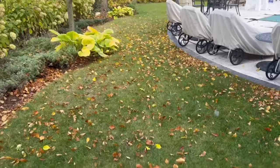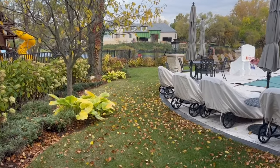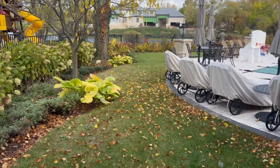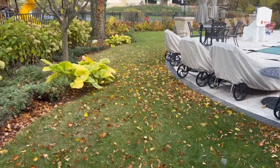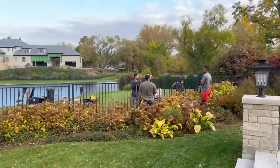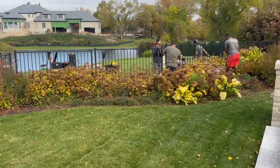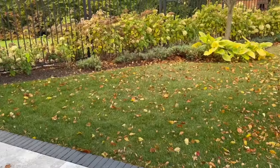So the grade change from where I'm standing to that lamppost over there is roughly around, I would maybe say, 15 inches. So it's gonna be a super cool meandering stream, babbling brook style waterfalls going through here. So super excited about this project. I know we have Billy, Chrissy, Tyler, and David, myself, and Brian, of course, that are going to be out here. So stay tuned and see what we can do.